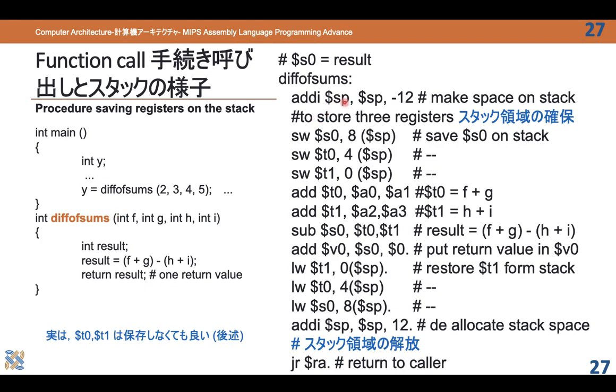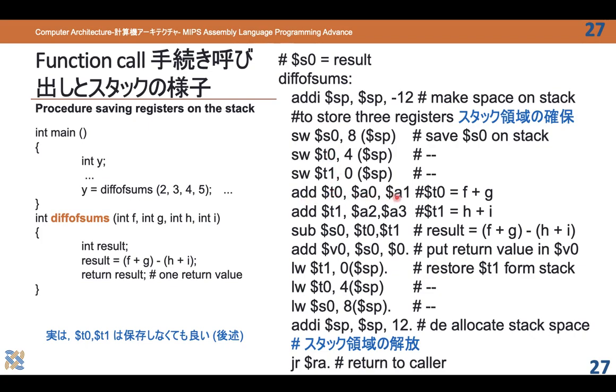The first thing, we need three variables to store. So we update the stack pointer by -3 to make 3 positions to store the registers. Well, now we store S0, T0, and T1 to the stack. So now we can use these 3 registers, S0, T0, and T1, because the original values are already stored to the stack.